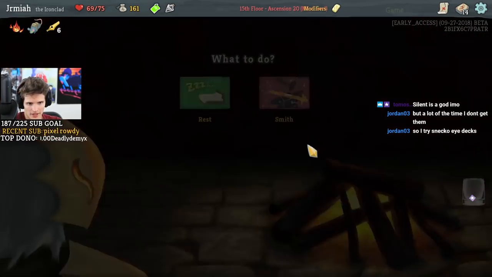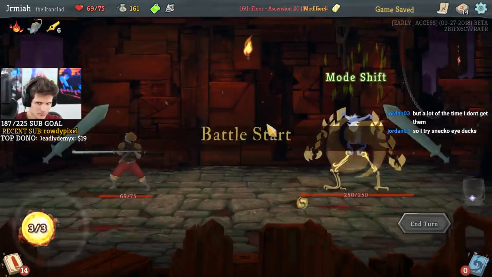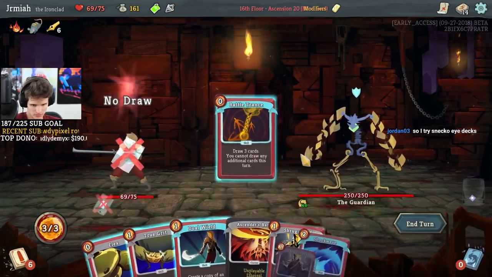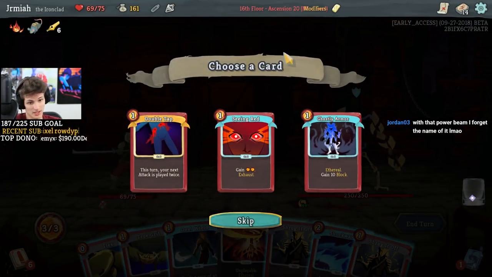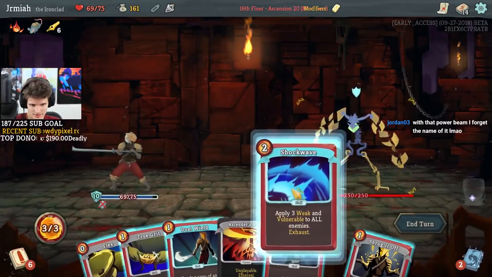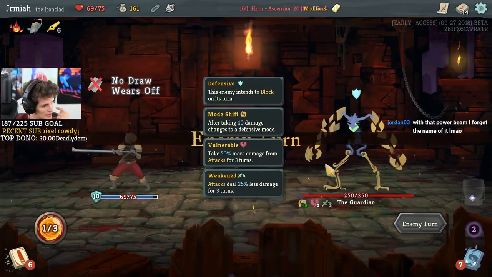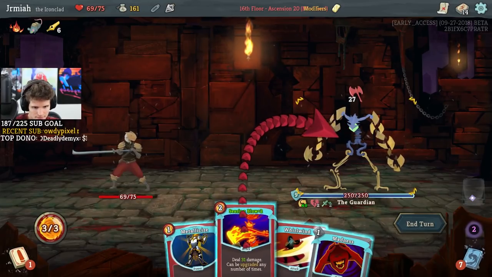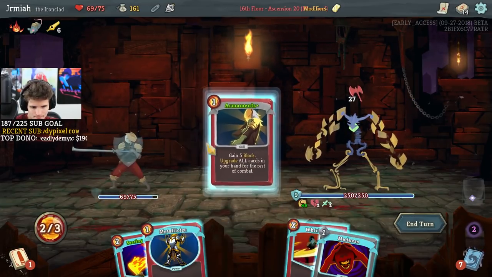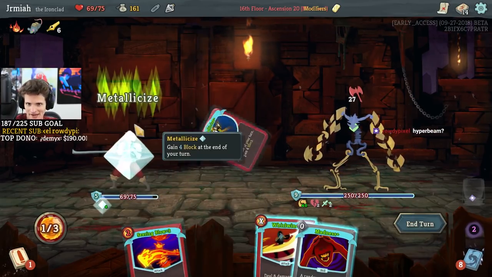Alright. Upgrade. Armaments. This deck is almost there. Oh god. This is not what I want to see. Oh god. Uh-oh. Whew. Wait a second. Wait a minute.